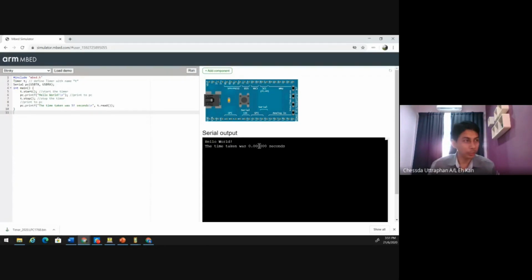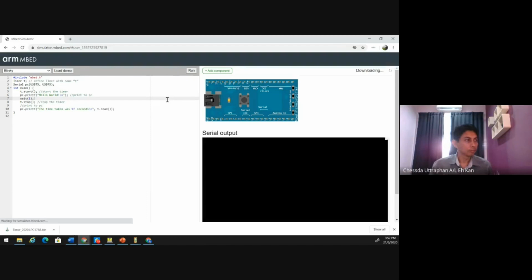It should give you some value here. So let's add a wait function here, wait 1 second for example, and see what happens. It gives 0 second also, which means something is not right here.